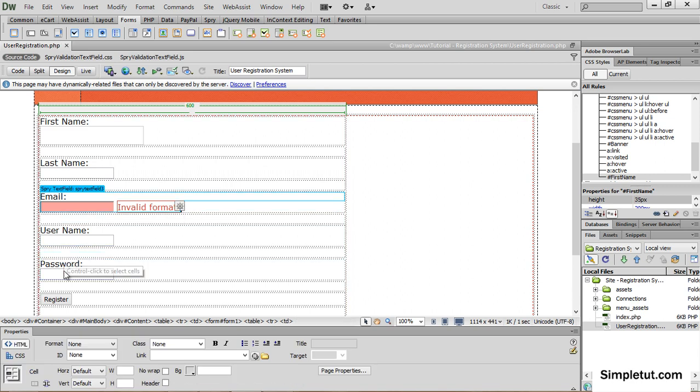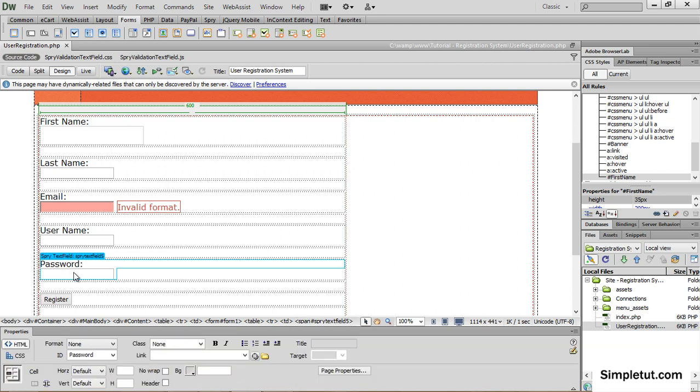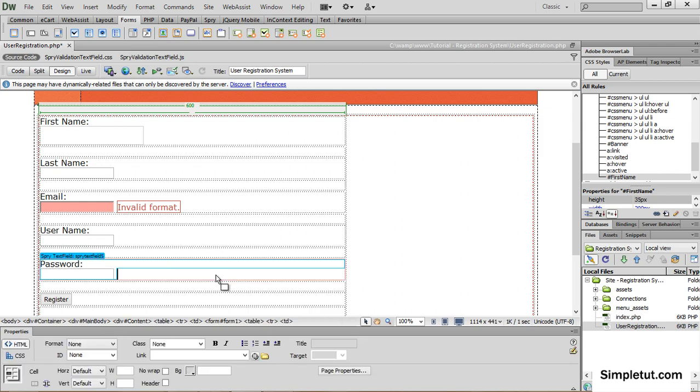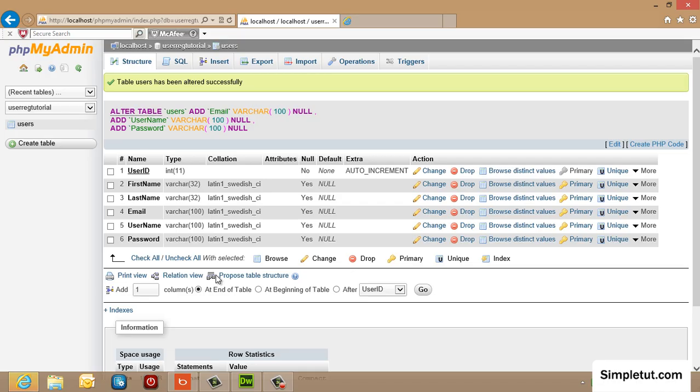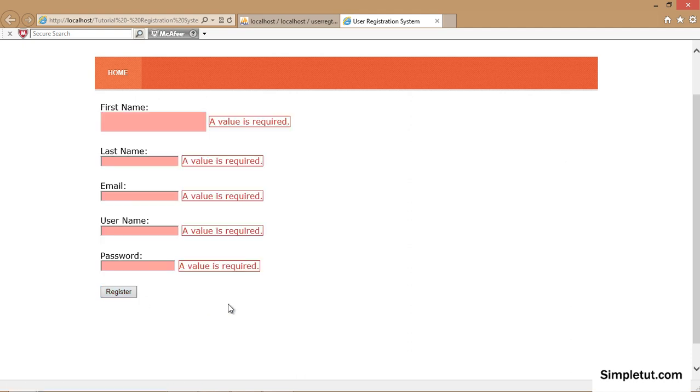I'm also going to select my password text field and change it to password. Now these changes will have affected my form, and I'm going to show you how. Now all of these are Spry fields, so they are all required, but for example, in my first name, if I enter my name and click on register, it goes green, so it's now accepted.